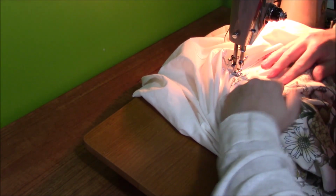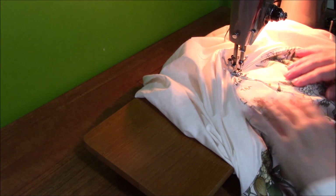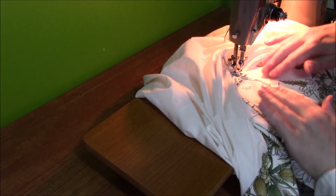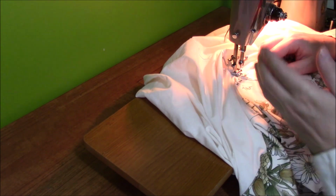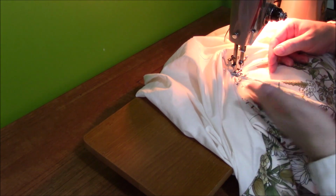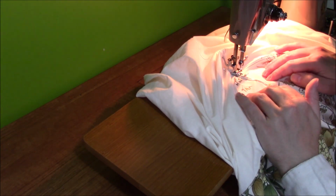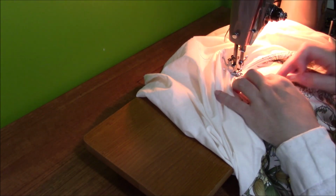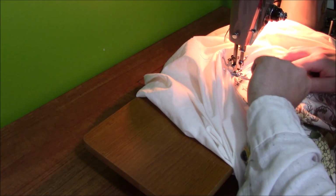Right, we are now just about to start on the sleeve, and this is where it gets the trickiest. This side of the sleeve that you can see is fine, but because of the tube of it, if you like, the side of the sleeve that you can't see will try and come up. So you do have to feel with your fingers as you go to make sure you've just got the one thickness of fabric here. Some fabrics that's easier than others. This one is quite good because this fabric's fairly thick for a shirt.